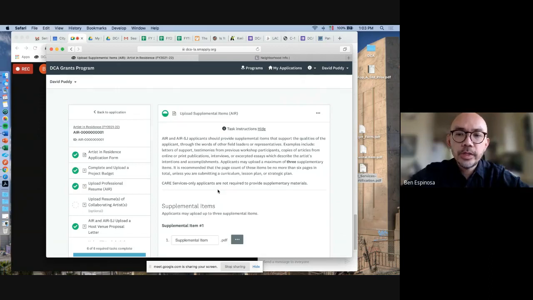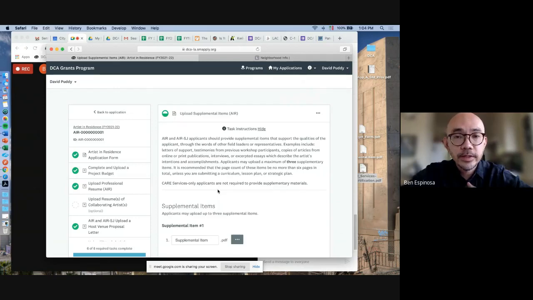Okay, so your goal with supplementary materials should, number one, be to provide an outside voice for how wonderful you are as an artist, how impactful your project has been in communities past. So letters of recommendation, reviews, write-ups at local community web blogs, a testimonial from a prior participant or a prior participant's family about how transformative the workshop has been for them. Those outside voices go a long way in convincing panelists that your content and expertise and workshop is of huge value.